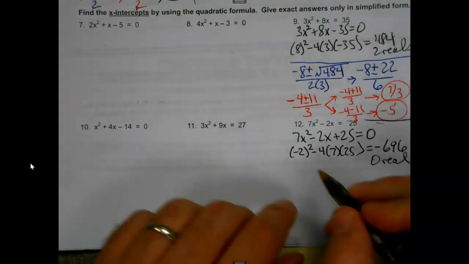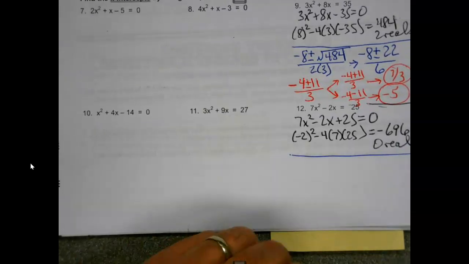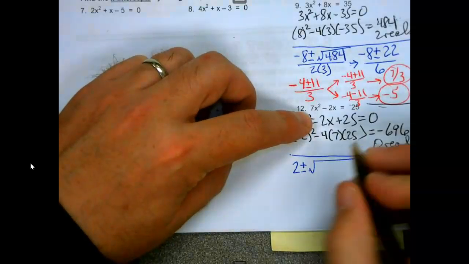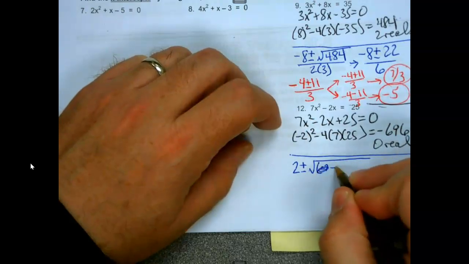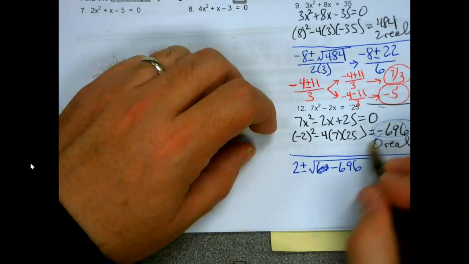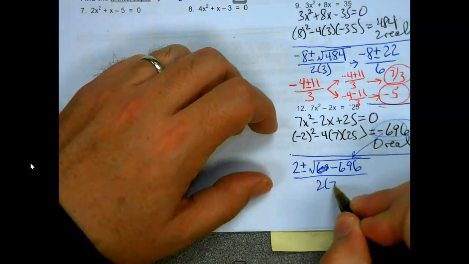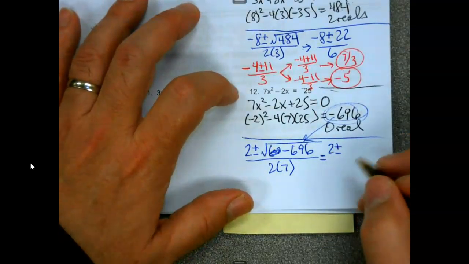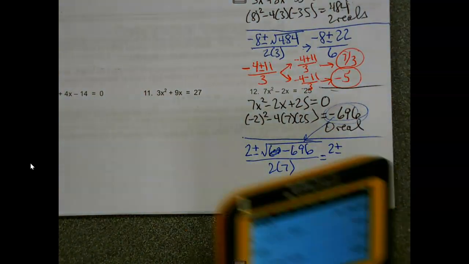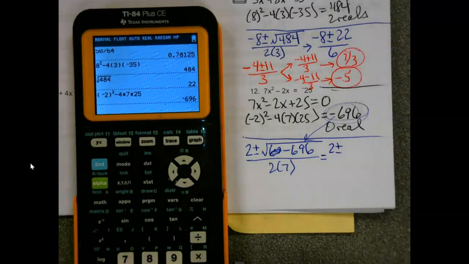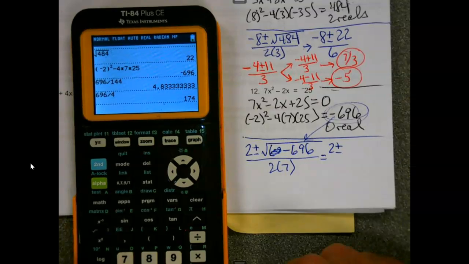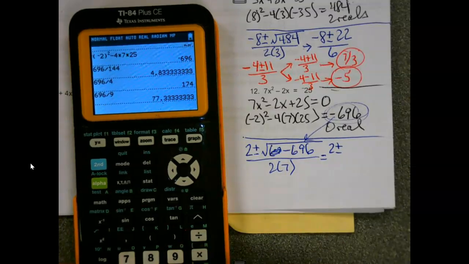All right, let's see here. The opposite of b plus or minus the square root. Oh, no, I don't have to. Why am I doing all that? Negative 696. Got that right there. All over 2a. All right, let the fun begin. We know we get to pull an i out. But now the question becomes, what in the heck are we doing with 696? Let's see here. We could divide it by 4. Now, is there anything bigger? Let's do a little testing here.